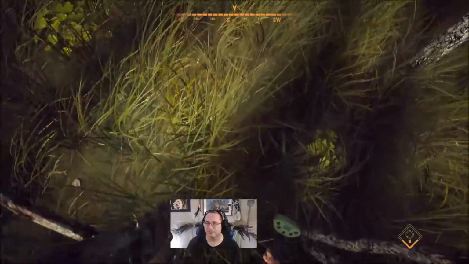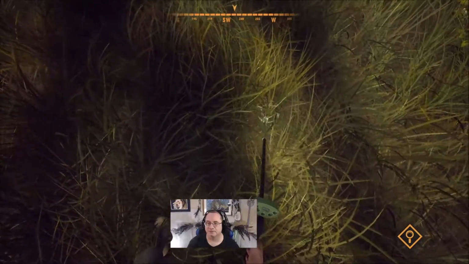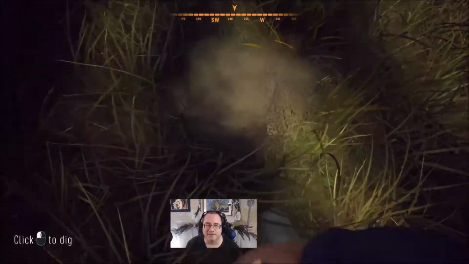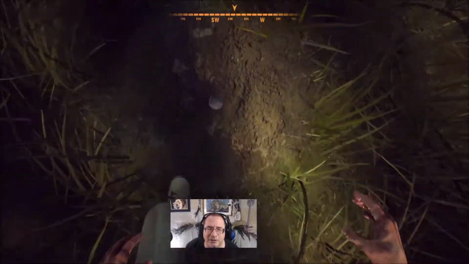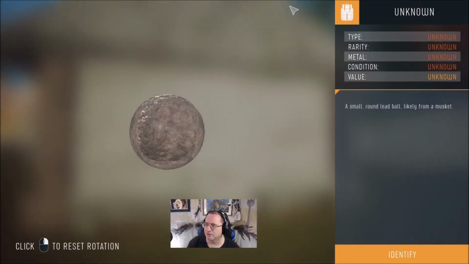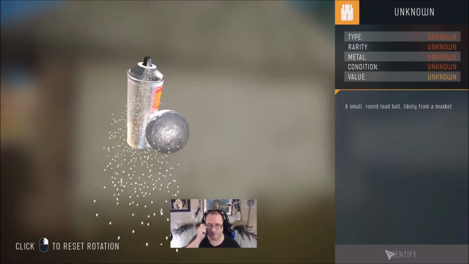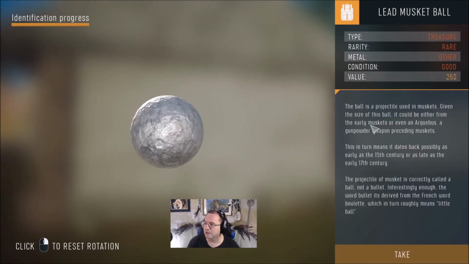All right. Nope, this way. Got it. There we go. All right. And what shall we reveal? Oh, is that another musket ball? What is that? Is that a musket ball? Yeah, okay. That was an awfully big musket ball. Alright, okay, it's a musket ball we've never seen before. Ah, a rare, good quality musket ball.